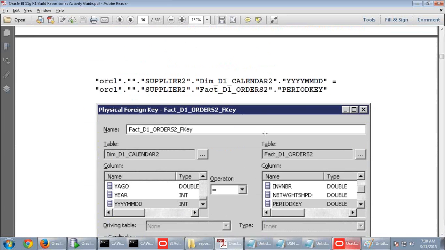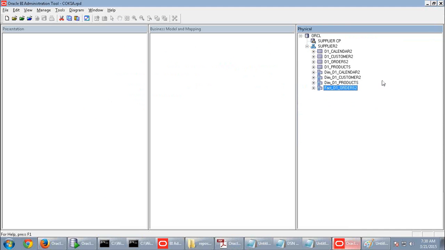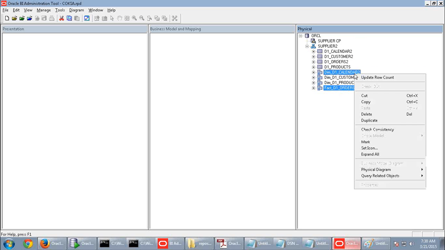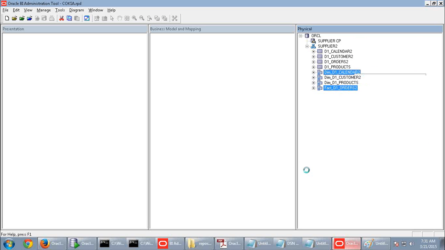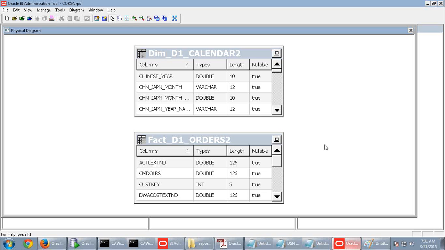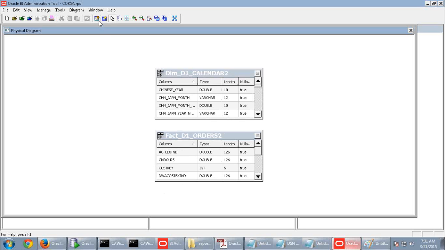Now for defining a physical join, you can select D1 calendar 2. Hold your control button, select fact, select D1 calendar 2, right click on any of the tables. There is something called physical diagram. Just select the objects, and there is a button called new join here.